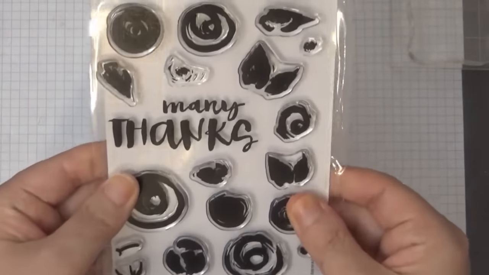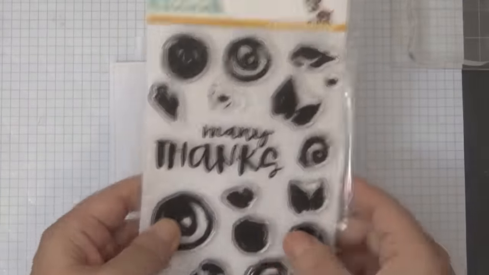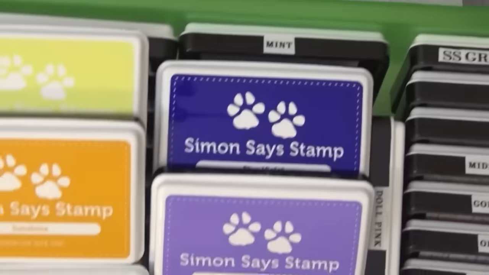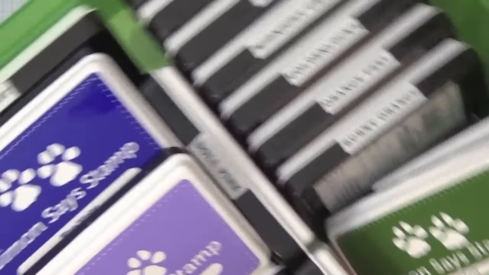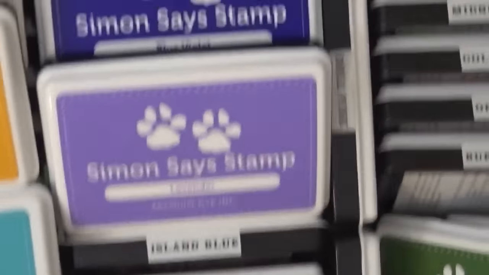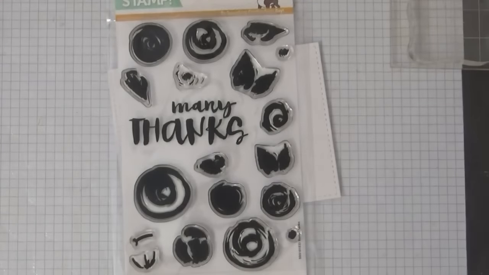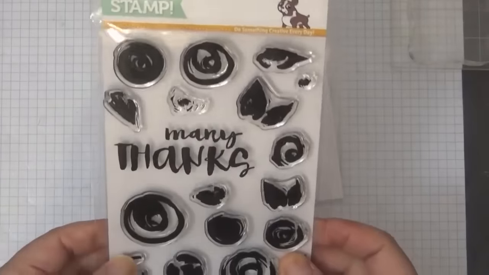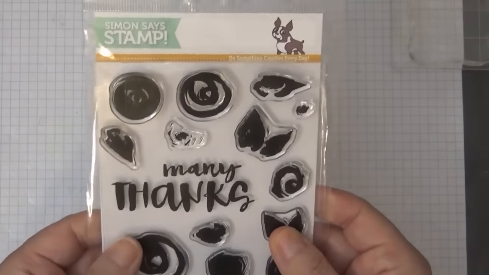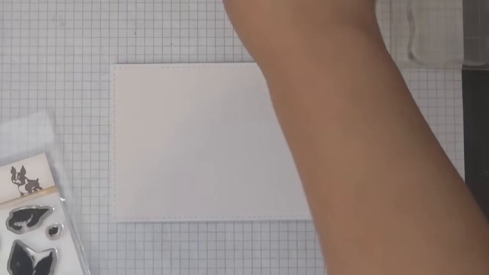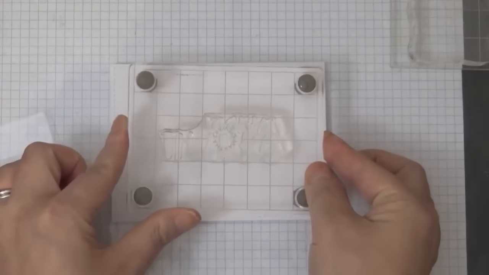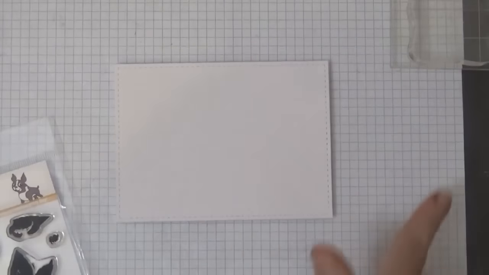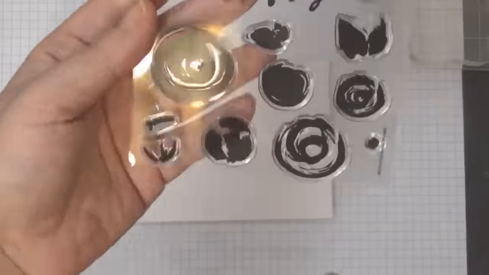This stamp set is one of those layering type of stamp sets. I'll be using the Simon Says Stamp ink pads as well and I have the entire collection besides the newer ones that they just released, but I've never actually used their ink pad. The only ink pad that I used was black and so I'm kind of curious to see how they actually stamp out because I've never done a color chart on them.